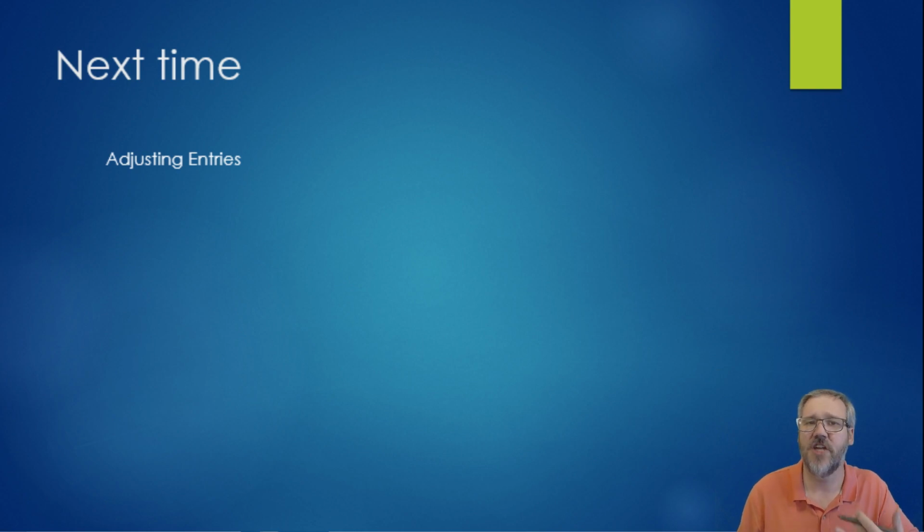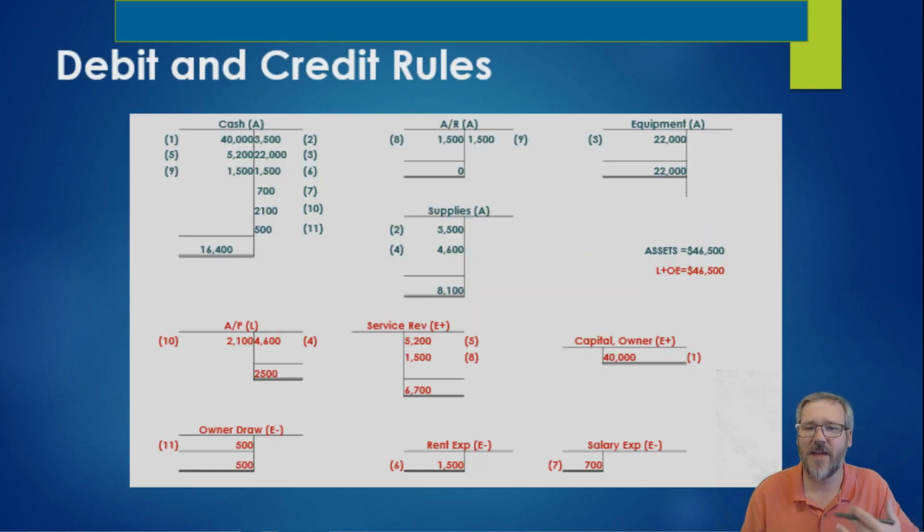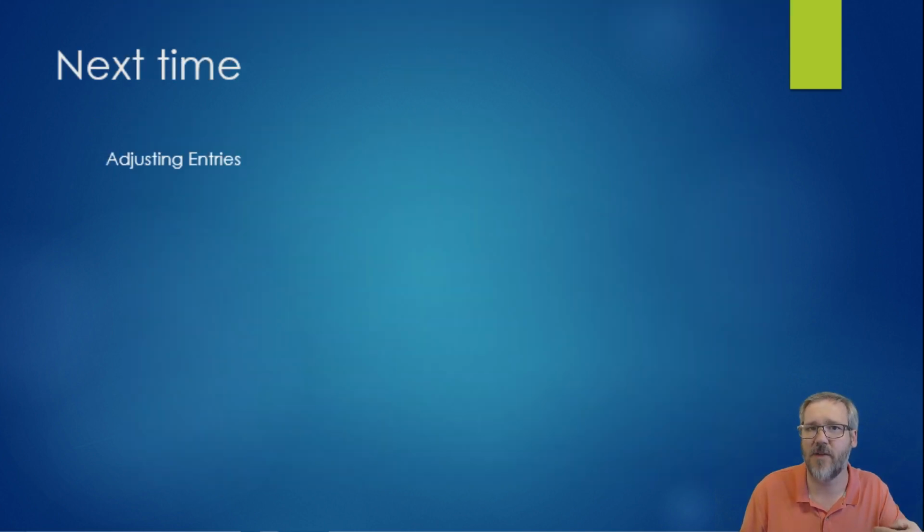Next time we're going to look at adjusting entries. And what this is, I'll go back a slide. If you remember, I was talking about this $8,100 being in supplies as of the 11th of this month, but very likely we've used some of these supplies, right? What we're going to look at in adjusting entries is the fact that our supplies account, our asset of supplies, likely isn't $8,100 anymore, and we need to update this supplies account, this asset, to recognize the use of supplies so that our financial statements are 100% accurate and reliable. But again, that's something for next time, and I'll see you guys then.